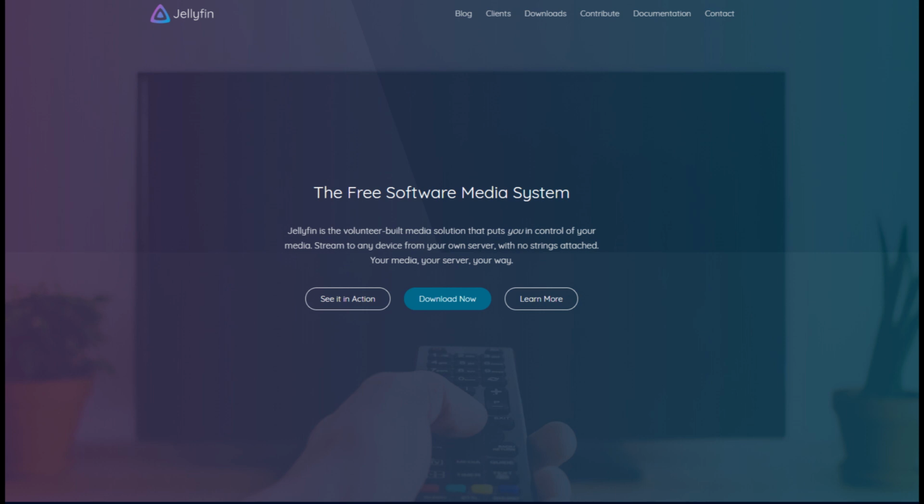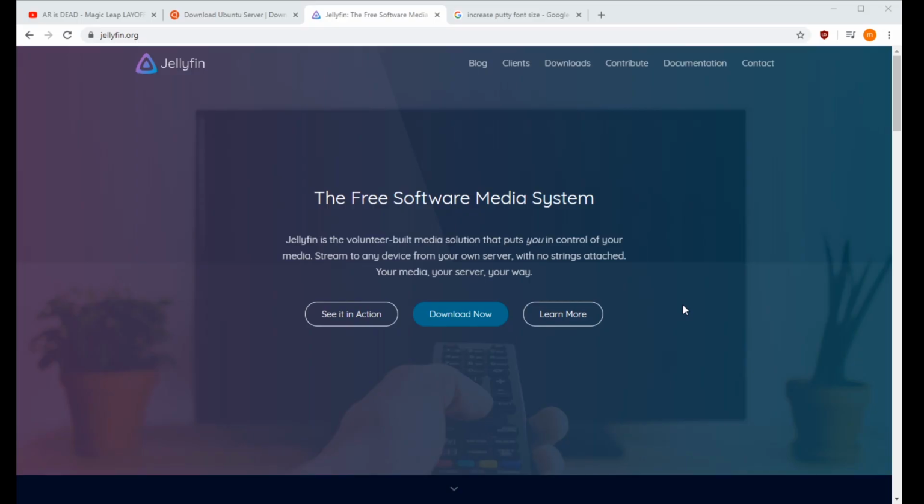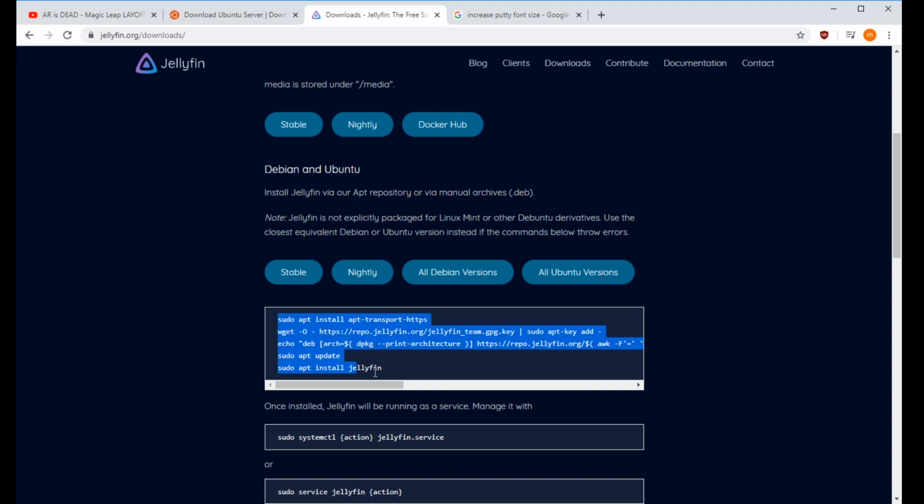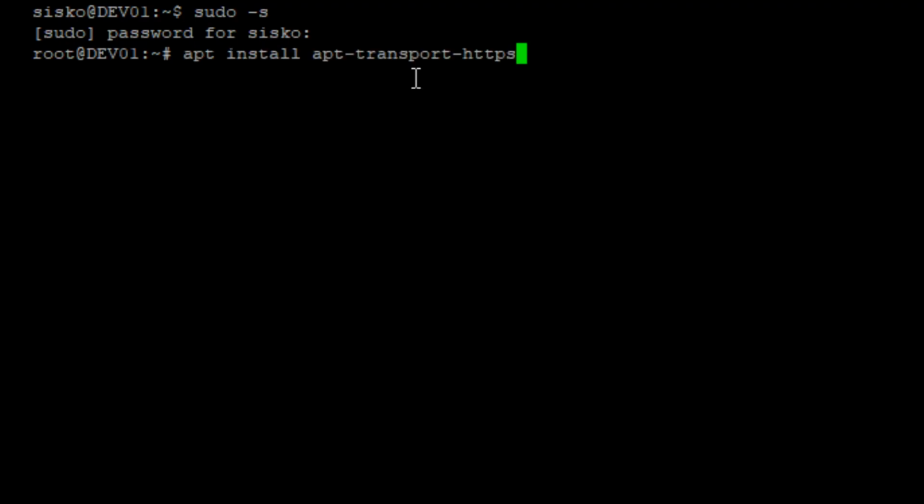If you don't like having to create a Plex account or an Emby account just to get your media server up and running so you can stream your media files around your house, then this software might be for you. If you don't want to have your media server connected to the internet at all times, the server might be for you. In this video, we will be installing Jellyfin on an Ubuntu 18.04 VM. So let's begin the install.